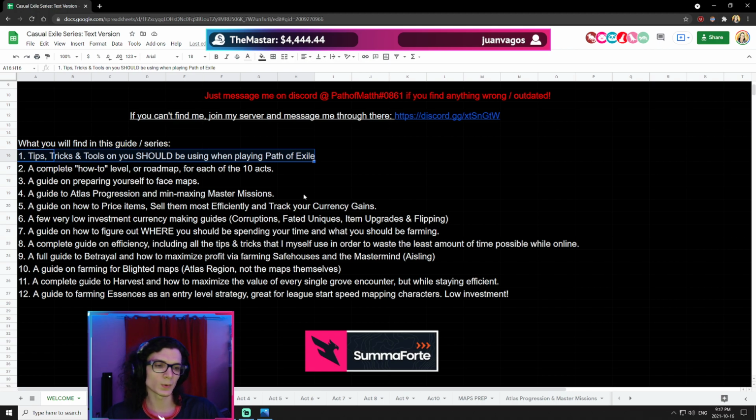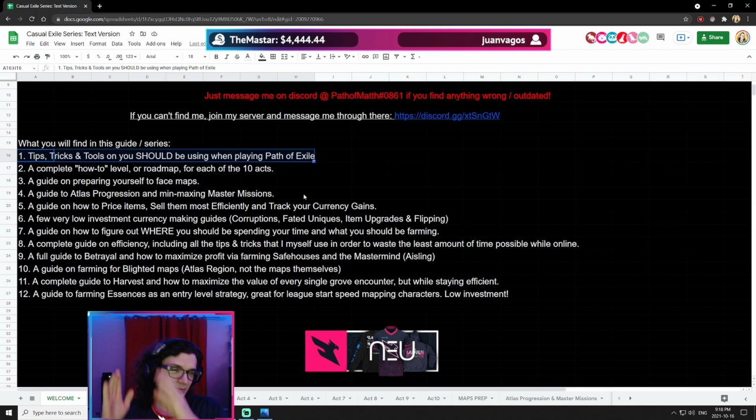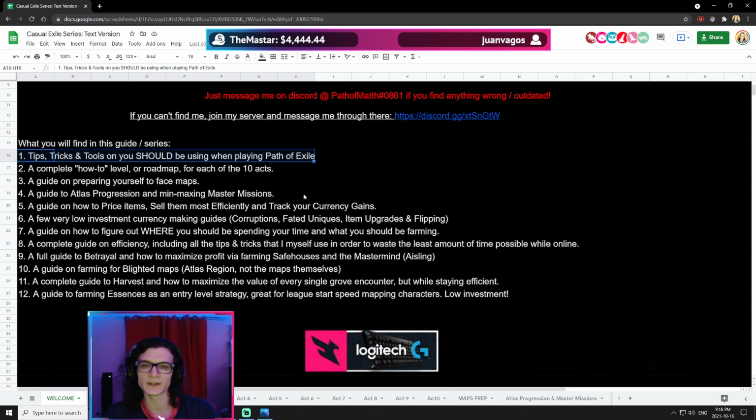So there are tools that will put an overlay of the different layouts as you're progressing through the campaign to help you do it that much faster. Some third-party tools were made as an overlay to let you put in a bunch of notes so that you never forget anything as you're leveling, for example, which skill gems you want to get after which quest, stuff like that. There's been some really cool tools made, so all of those are listed under tips and tools.